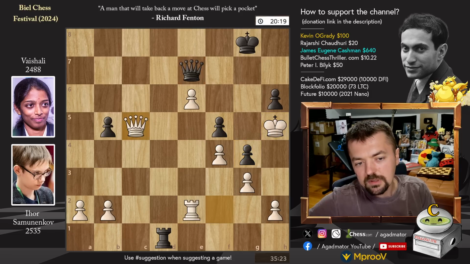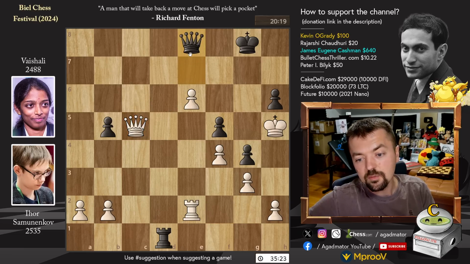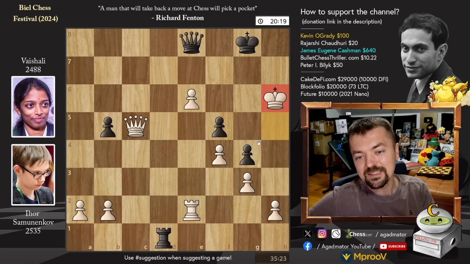So what you can maybe do after queen captures on c5 is not accept the queen sacrifice, go queen to e8 with check, but now king captures on h6, and look at this. There is no way for black to continue this game. There are zero moves you can play here that make sense.